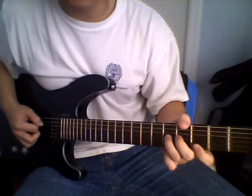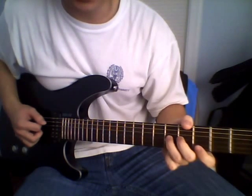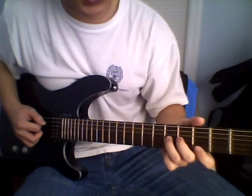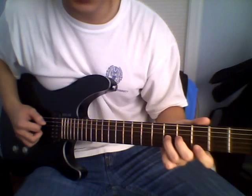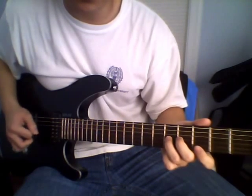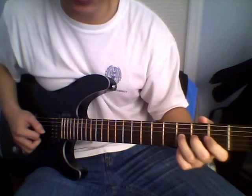For the next part of the intro, we repeat lick A 3 times, and then follow it with this lick that I'm about to teach you. We start by playing the open A string again, and this time instead of letting it ring out for a whole beat, you let it ring out for only half a beat. You then play the 4th fret of the G string and hammer onto the 5th.